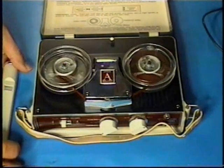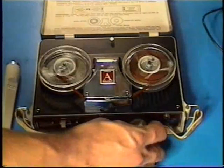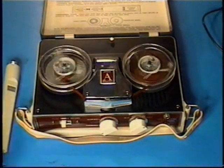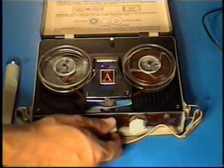4-transistor Apollo Industries. Now the Apollo Industries unit is being run with a dynamic microphone in mid position under recording level. Now the recording level is set up all the way with a dynamic microphone on the Apollo Industries reel-to-reel tape recorder.